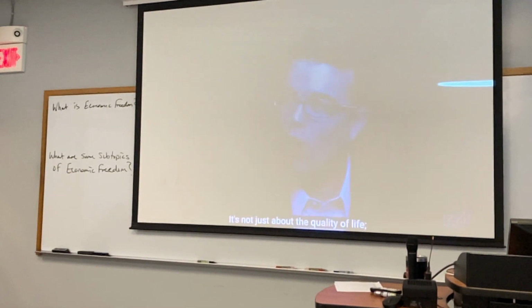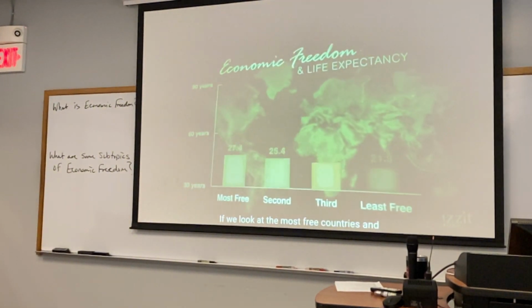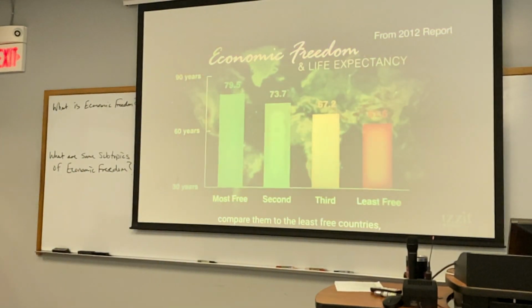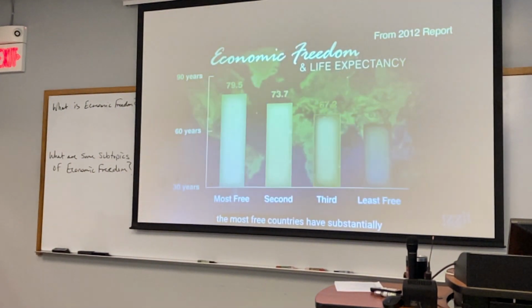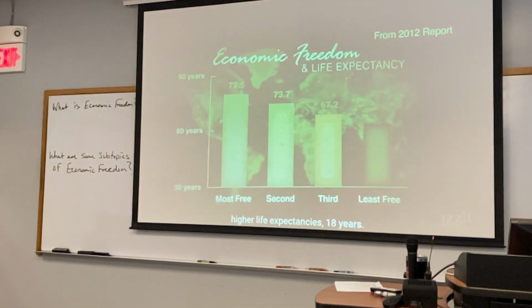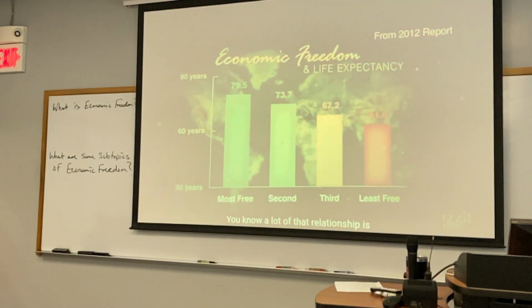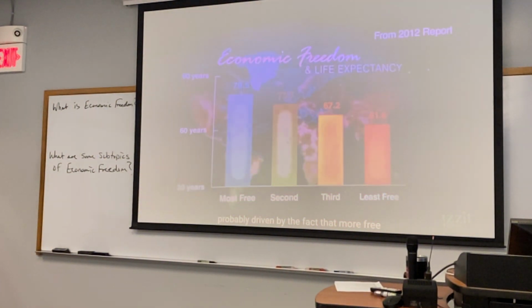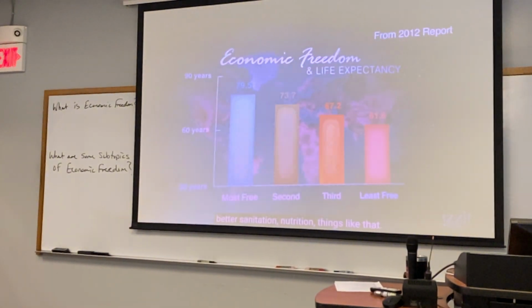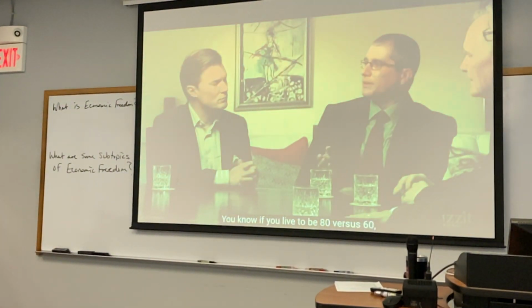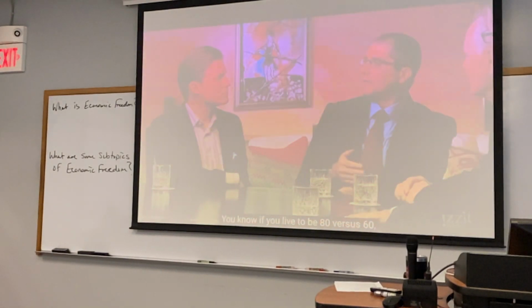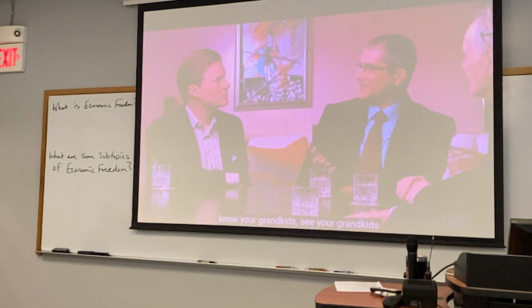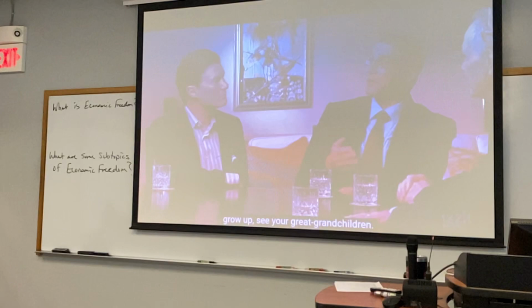It's not just about the quality of life, it's about the quantity of life. If we look at the most free countries and compare them to the least free countries, the most free countries have substantially higher life expectancies, 18 years. A lot of that relationship is probably driven by the fact that more free countries have higher incomes, better sanitation, nutrition, things like that. If you live to be 80 versus 60, that's the difference between getting to know your grandkids, seeing your grandkids grow up, seeing your great-grandchildren.